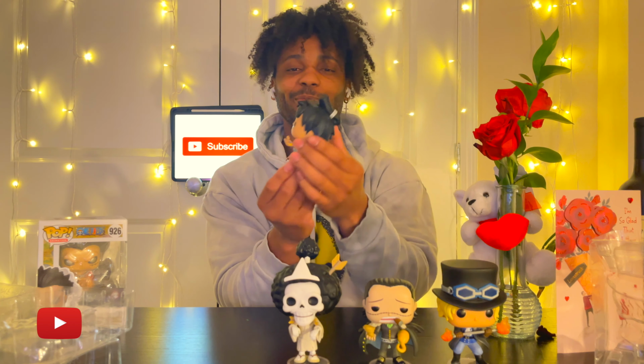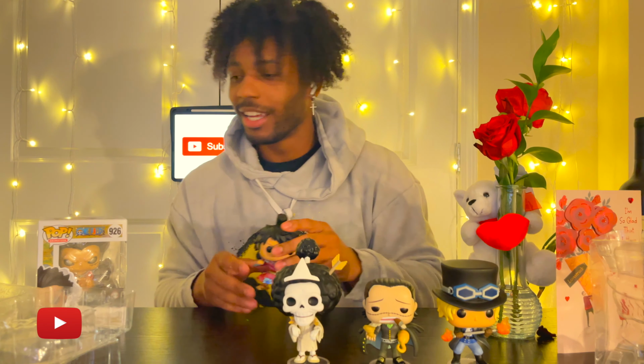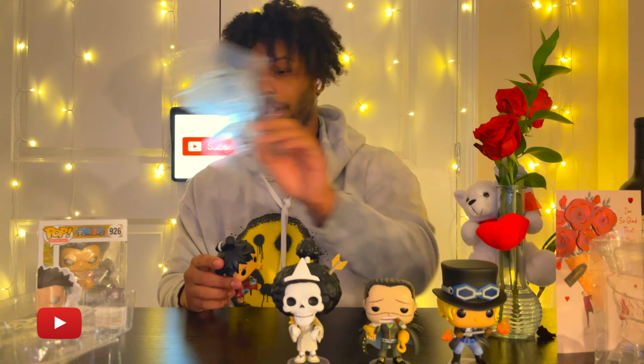And this one's just as sweet. They have his little bun and everything. Cool little pop right here. Really like this set. Let's see, did it come with a stand? It did not come with a stand, so we don't have to worry about that one. Like I said, $11.99.